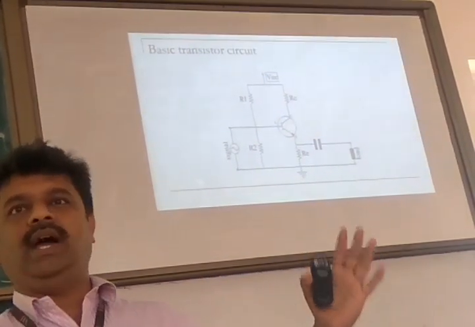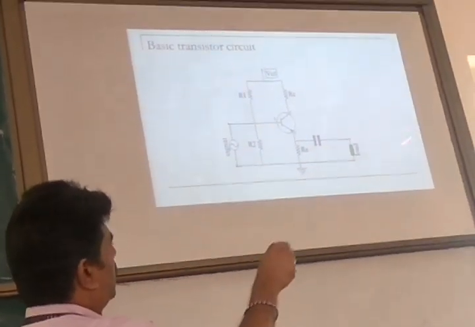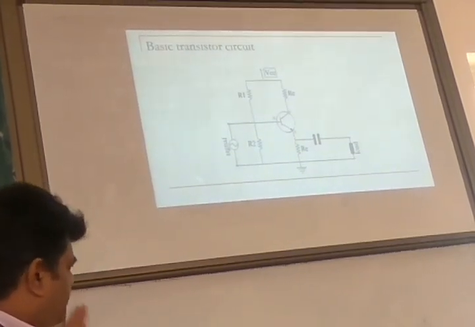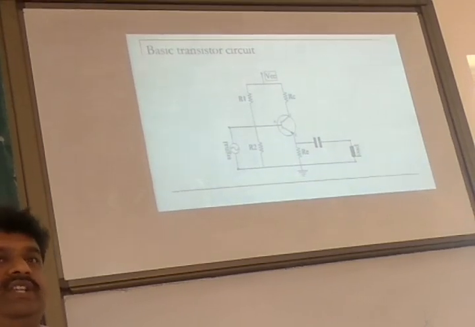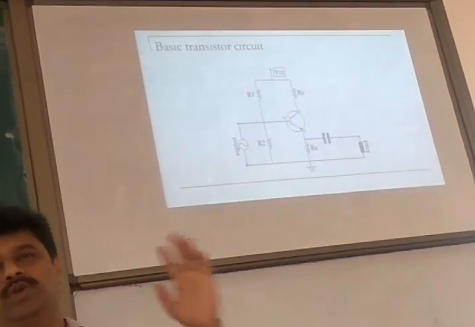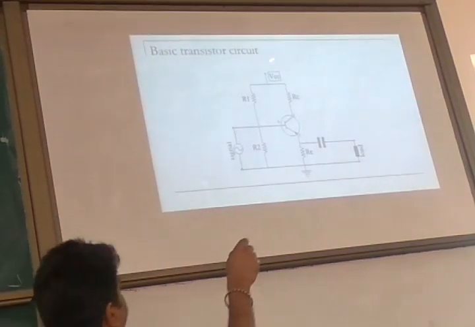like a zoomed way. I want that as an output. Here, this is what I want, out of the load. Across the load, I want the same shape, but a zoomed version. That means higher voltage I want, but the shape of the signal should not change. I don't mind you using external power supplies.